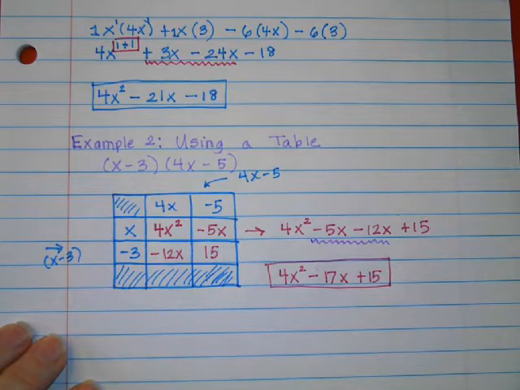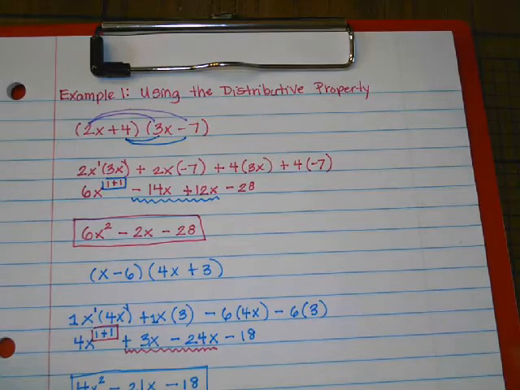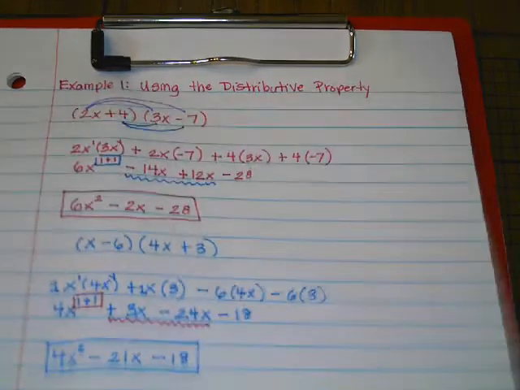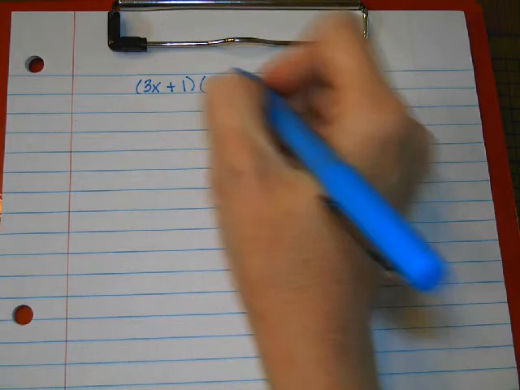All right, we'll try one more of those. So I'm going to go ahead and change the paper because we won't have enough room. So we'll bring this back down. And I'm going to go ahead and change the paper out. And we'll do one more of those. All right, so we're going to do another one using that table method again. So we're going to do the got it 2 just underneath that second example on page 499. So we got 3x plus 1 times x plus 4.